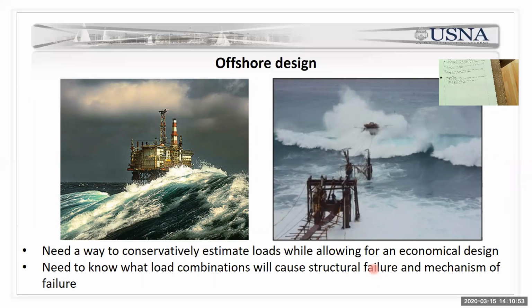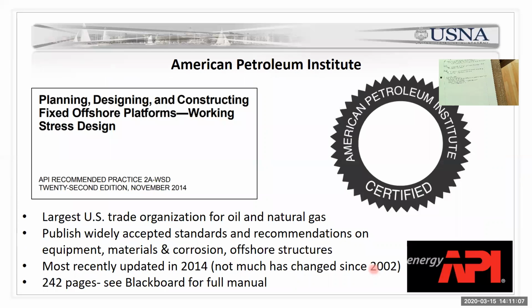Because we really have to be able to avoid structural failure, which can cause operational failures. It can cause loss of life and very serious consequences when these structures fail. And the way that we think about how to design these structures is by coming up with the design guidance. So the design guidance that we'll focus on in this class is the American Petroleum Institute's, or API's, recommended practice, planning, designing, and constructing fixed offshore platforms working stress design.